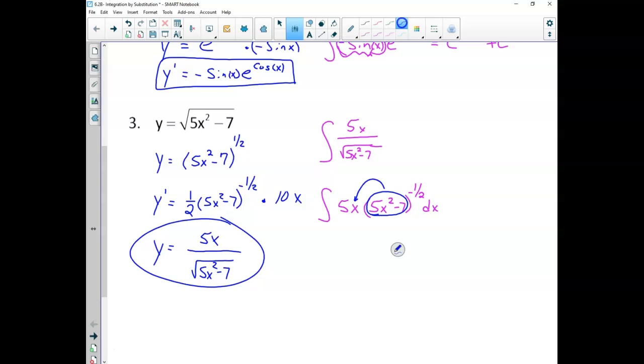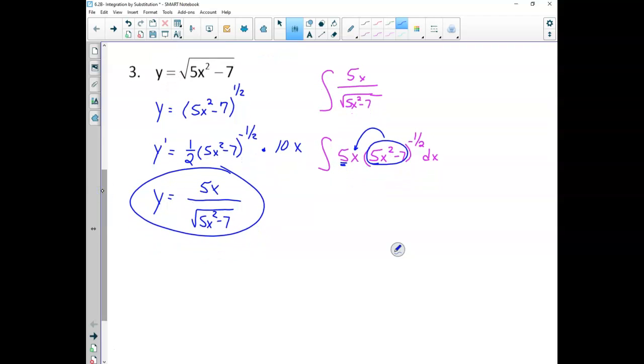I'm going to get actually a 10x, and I'm not as concerned about the 5 because I can fix that 5 with a constant by multiplying by something. So I'm like, oh okay, this is going to come back. So I'm going to take my 5x squared minus 7. I've got to add 1 to that power, and then I'm like, oh, but I really need a 5 in there, right? And then how do I get that 5 in there? And things really start to get complicated.